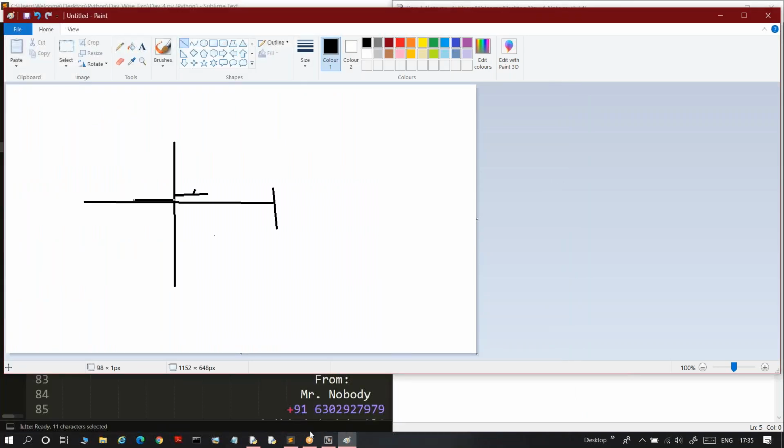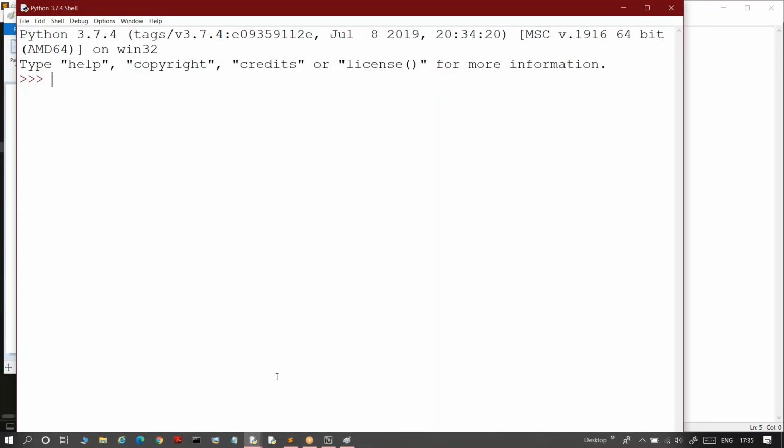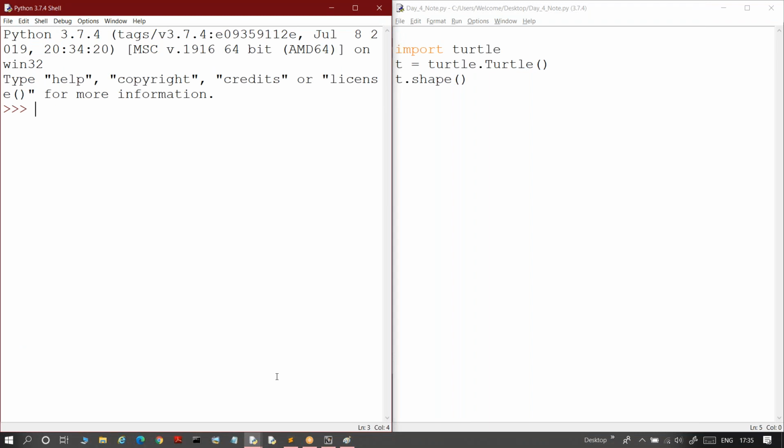Okay, I'm opening my shell. So I'm again importing turtle.